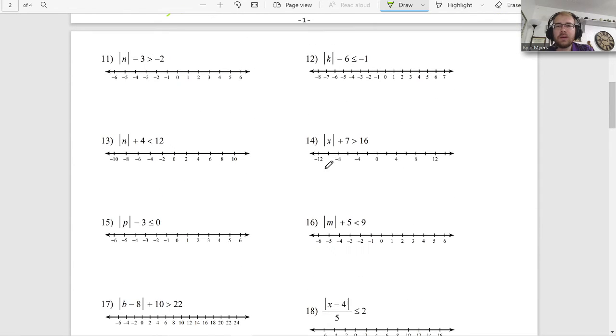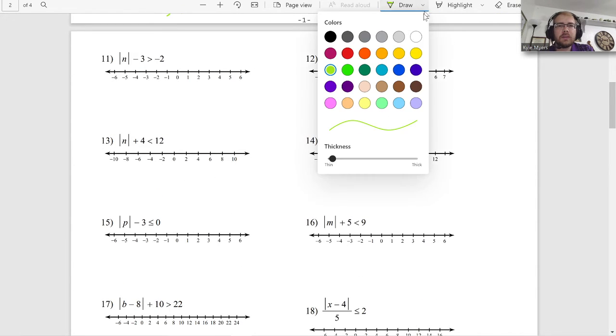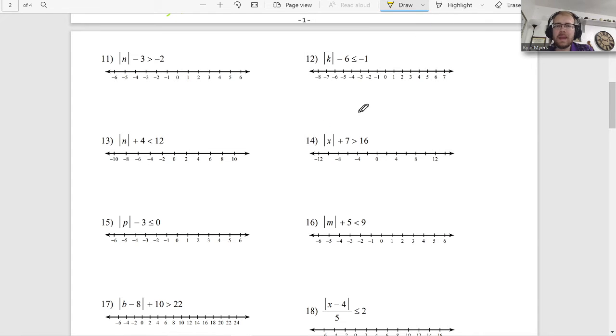All right, rounding off the rest of these now. So let's go ahead and switch colors again. Switching to yellow. And notice these are a little different. I'm not going to go super fast on these, but I don't have the absolute value completely by itself. These are kind of a different class of problems. I'm going to end up doing them the same way as I did on the first page. But I have to solve for the absolute value first, before I split it into two equations. So here's what I'm going to do.